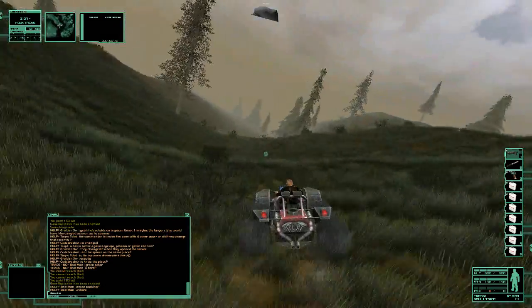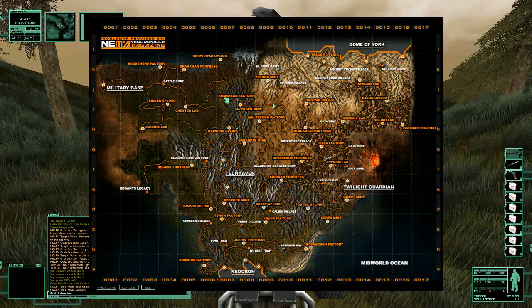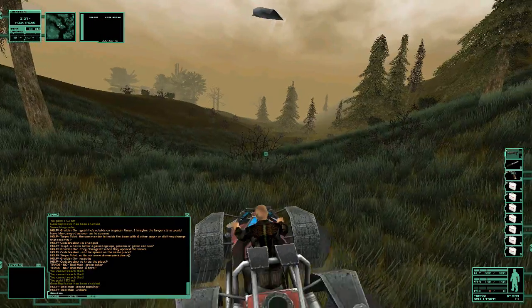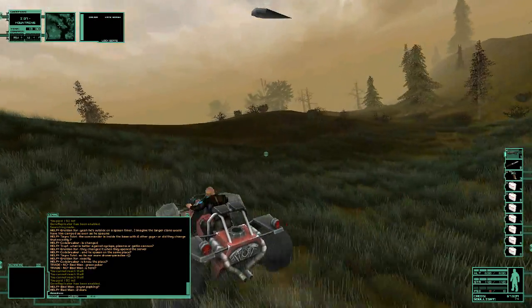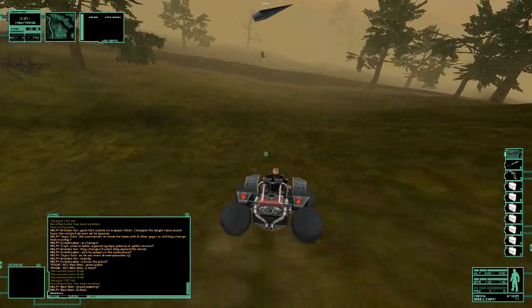So we're doing pretty good, to be honest. Probably want to start going this way, though, a bit. Let's see the world map here. Oh yeah, we definitely want to go right west now. We didn't do too bad.